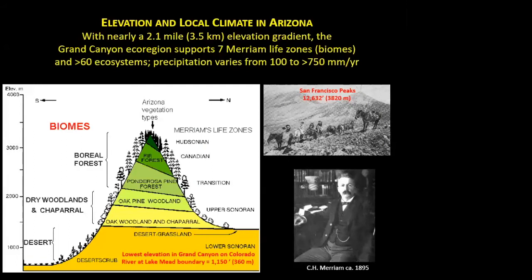Elevation matters tremendously in this landscape — elevation controls climate. In terms of studying climate change, we can go upslope to see what climate conditions were in the past, and downslope to see what they'll be in the future. This work started by Alexander von Humboldt, but the concept was taken up by C. Hart Merriam in the mid-1890s. His expeditions out here defined these life zones on the basis of vegetation across the peaks. We have a stupendous way to look at climate change in relation to elevation because of elevation's control on climate.